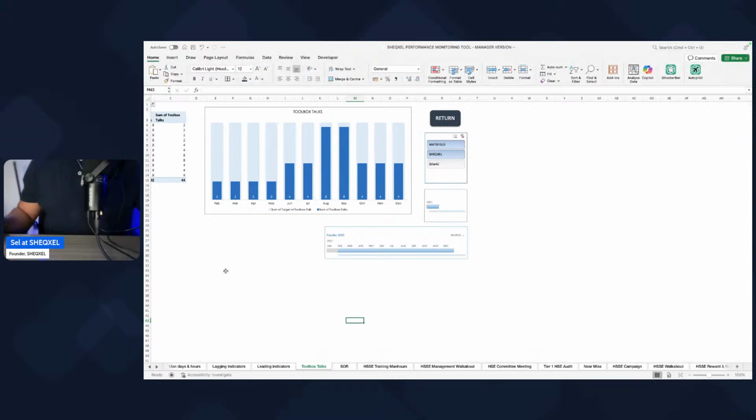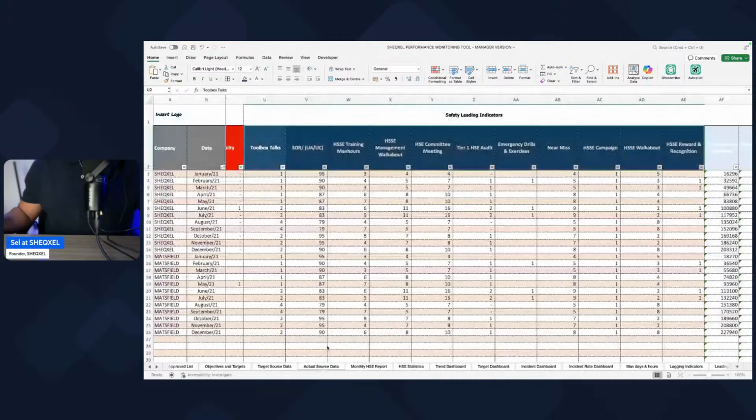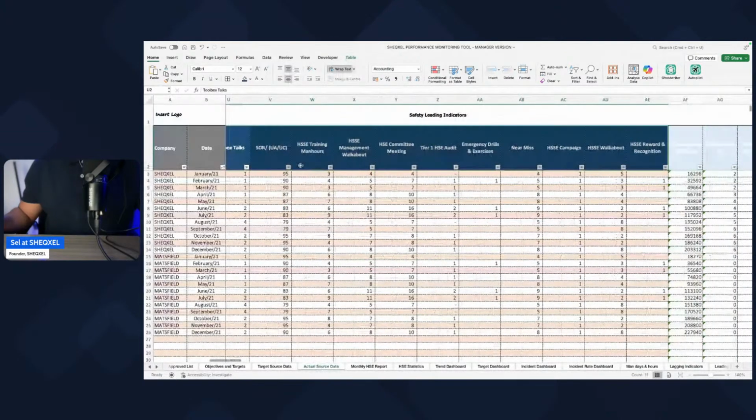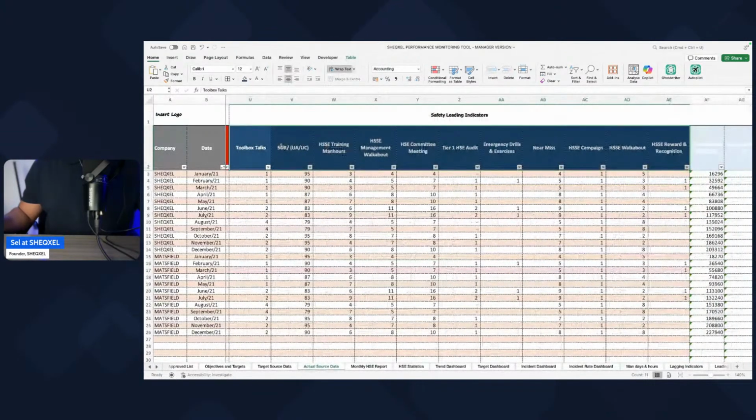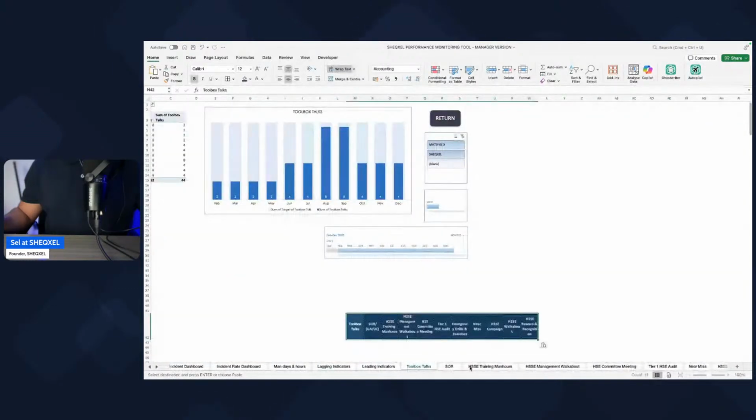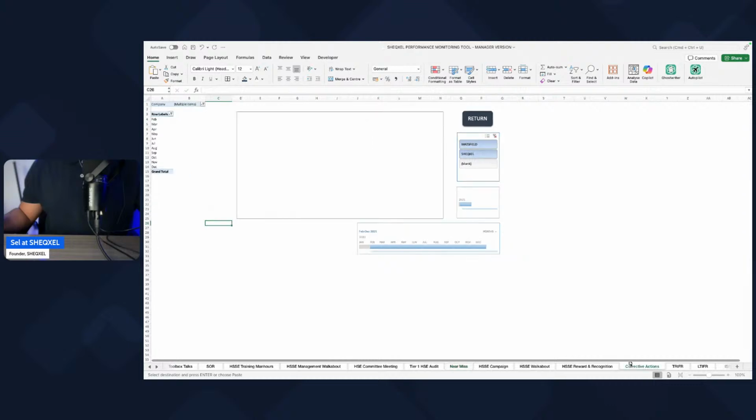That's basically how it is. Sometimes you need to quality check and things like that. So we have to make sure that we are not missing anything. So how many are there in all? There are 11. So how many reports have I created? Let's go back and check. So there is toolbox talk. There's this one. There's HSE training hours, management committee, tier audit. Emergency drill. Okay, I missed emergency drill. So we're gonna use this for emergency drill.